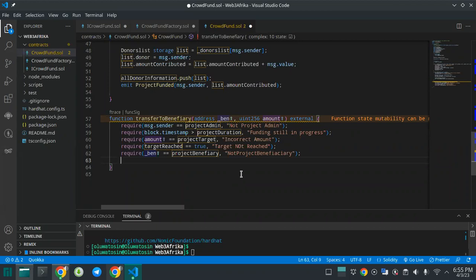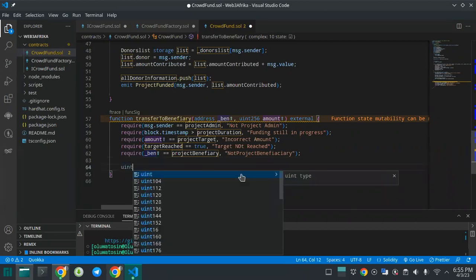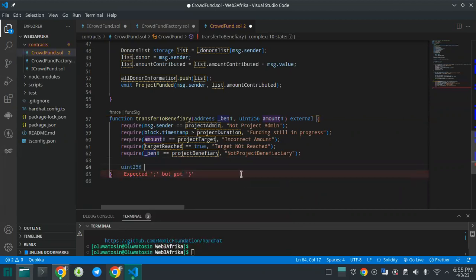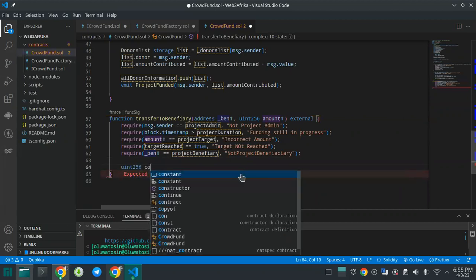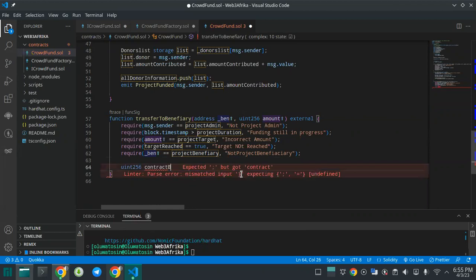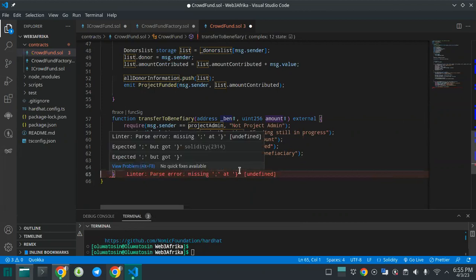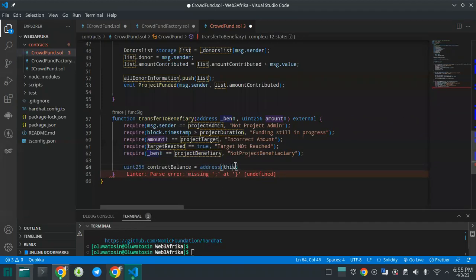The first thing that we need to do is get the contract balance. Contract balance equals, the way to get the contract balance, you use address(this).balance, that is all the ethers that have been donated into that particular smart contract.